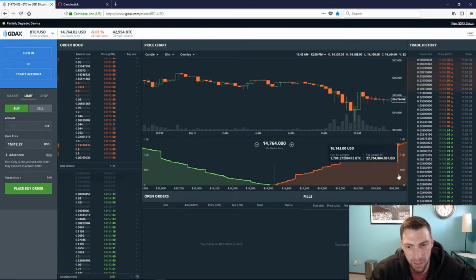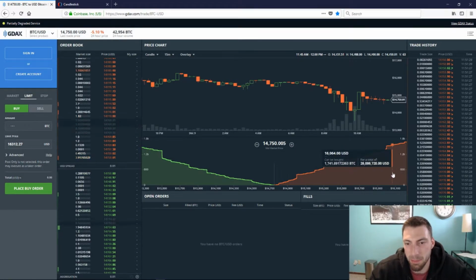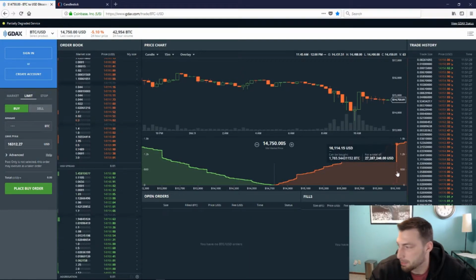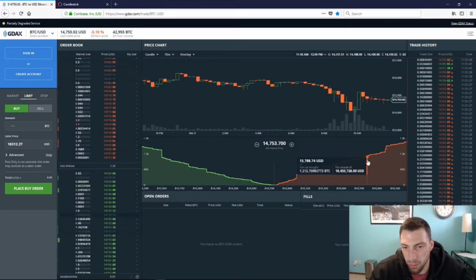And I think that makes sense. Most people, everyone wants to buy low, sell high. As the price goes up, it makes sense that people have orders sitting out there willing to sell at a higher price. Like right here is 16,100. There's a lot. As the graph goes up, that represents more volume, and you can literally see the volume here.